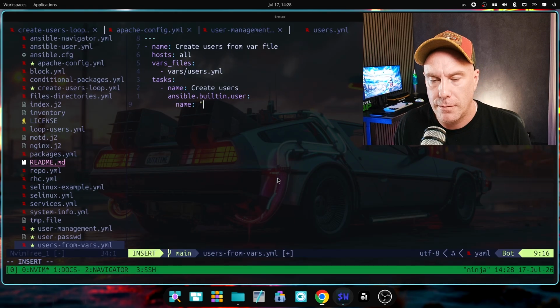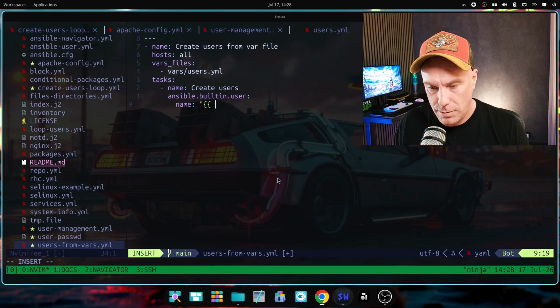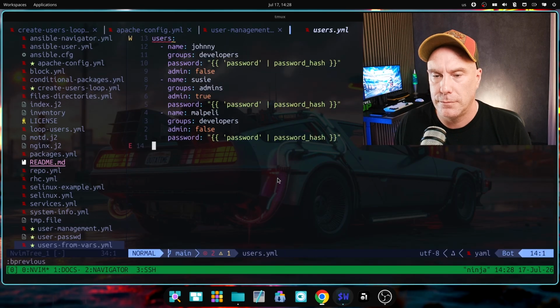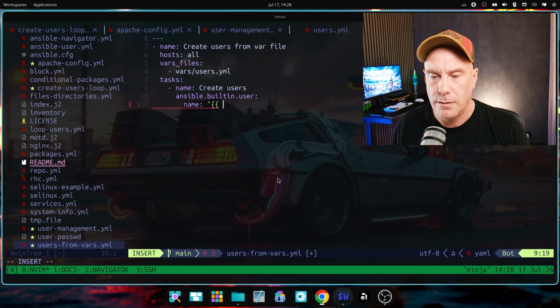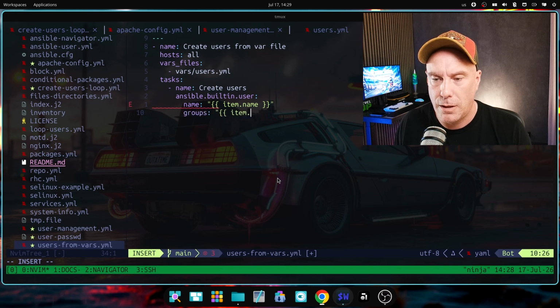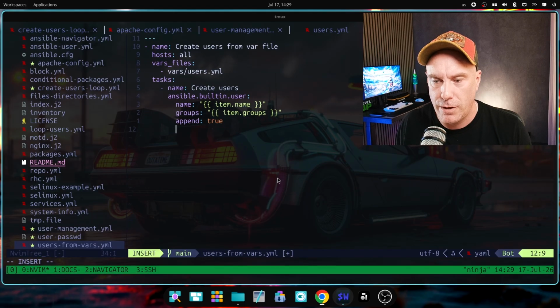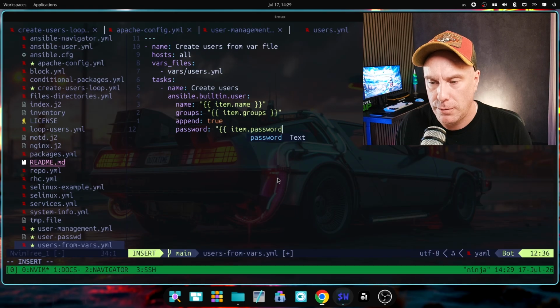Name like that, and it was name, groups, password. Okay. Item.name, groups. That would be item.groups. Append. I'm just putting that in right away so I don't forget. And then password is going to be item.password.